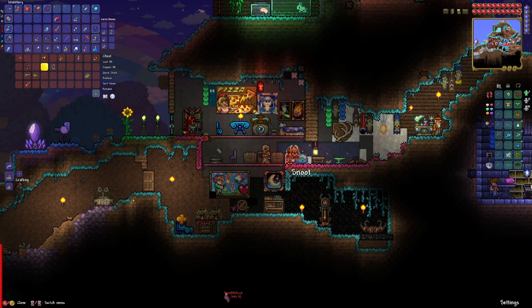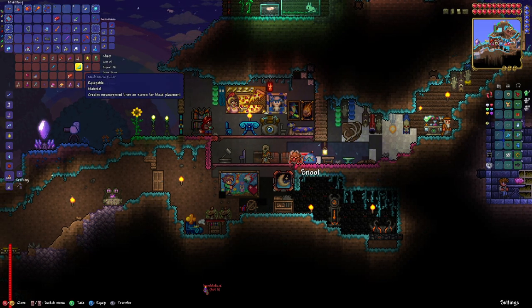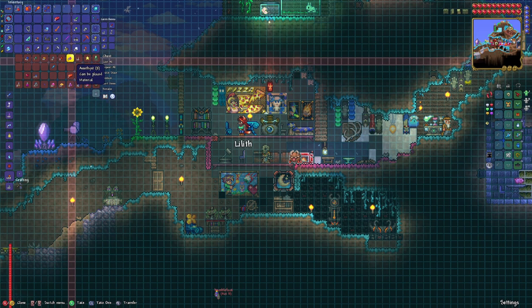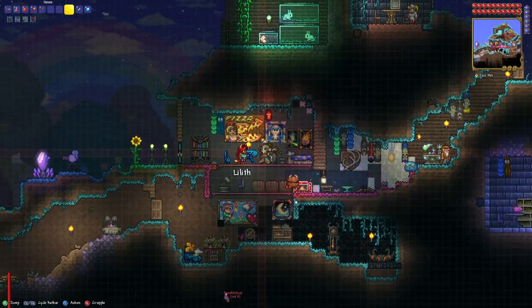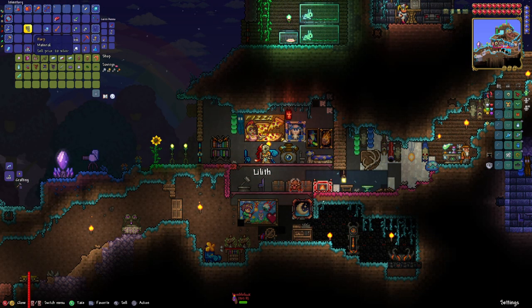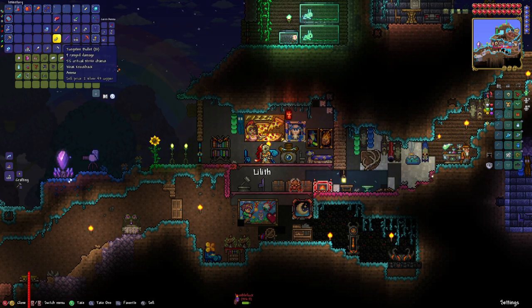What do we have in this middle chest? There's a harp. Yeah, I'll sell that. Oh, toxic slime. Ooh. Hi, buddy. Creates measurement lines on screen for block placement. I don't think I'll want that for anything. Oh, God. Definitely not. This looks awful. Okay. Take that. Hellstone actually sells for stuff. I didn't know that. Yep.